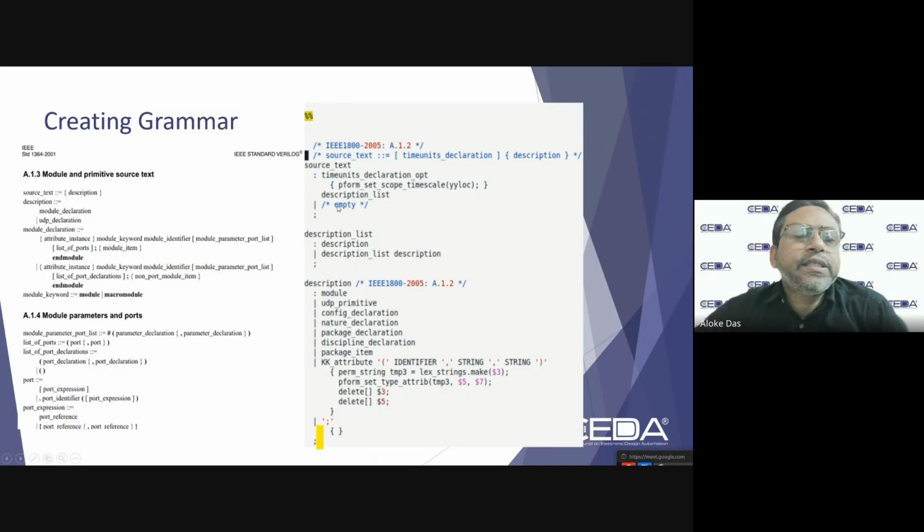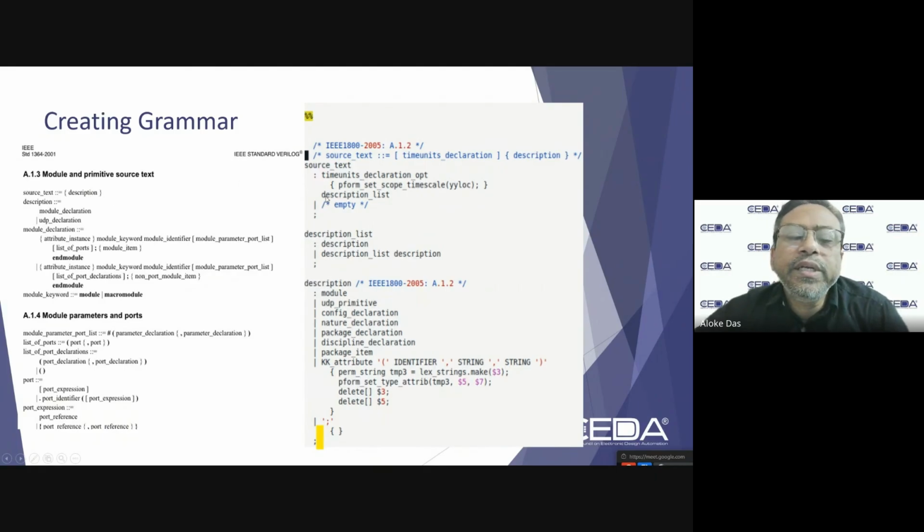Now let's take this one, description. Here they have said description list. You can say my description, whatever. It is not necessary that you follow exactly this word, but you have to follow the spirit of this thing. This means one or more descriptions.